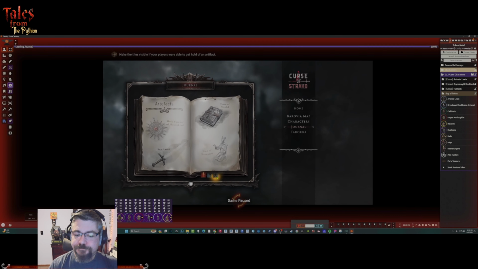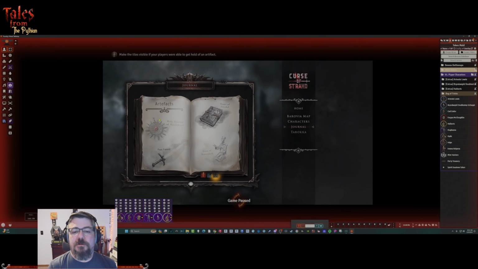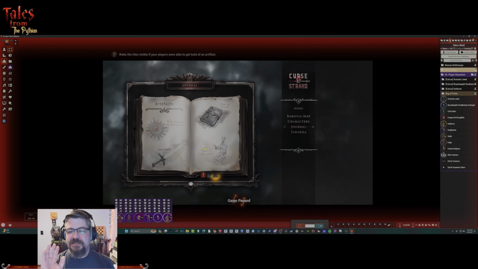So the next tab, this is just a cool visual. All of these are the four artifacts of Ravenloft as tiles, and as your players find them, you can unhide them so that they see them displayed here. I see this almost like Indiana Jones style, like an archaeologist, or even Rudolph Van Richten, sketching the image of these things that they've heard about or studied over time into this book. It's just a role-playing thing, and I like it. I just think it's cool, and I appreciate it being added.